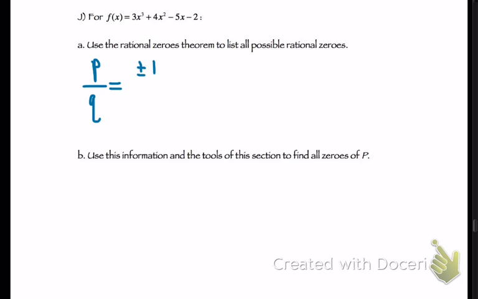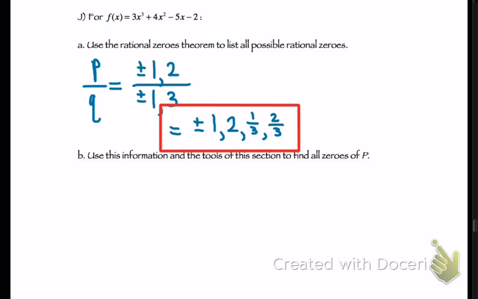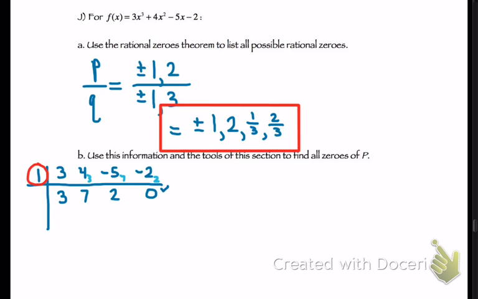Your P's and Q's, there they are. So my list, not bad, 8 possibilities. Head to your graphing calculator. You'll see that positive 1 is a hint. Guess what? That worked. What am I left with? That's what I'm left with. Again, this is your guess and test method, your slip and slide method, or the other method that I showed you the other day.